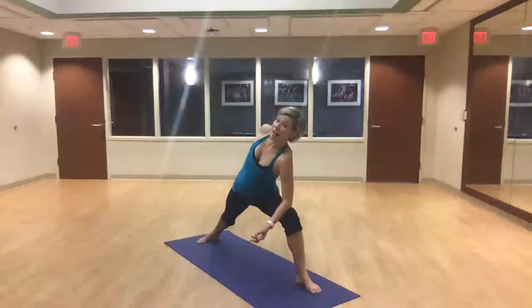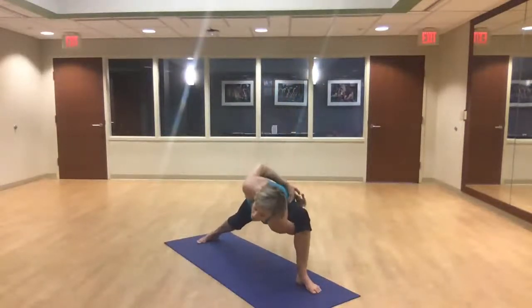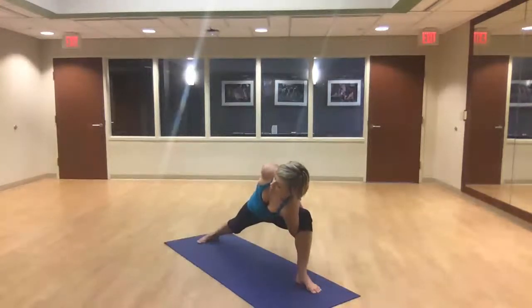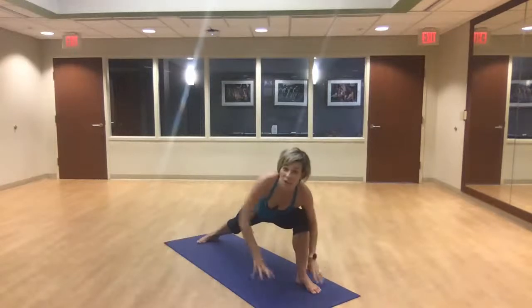You can also take the half bind. Right hand to the top of your thigh, or a full bind. Left hand underneath, grab your right hand. Wherever you are, work through the foundation. Start to turn your torso towards the ceiling. Breathe in. Exhale, twist. One more breath. Exhale, twist, and release. Both hands to your mat.